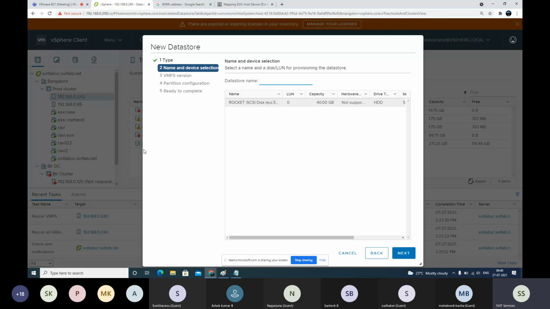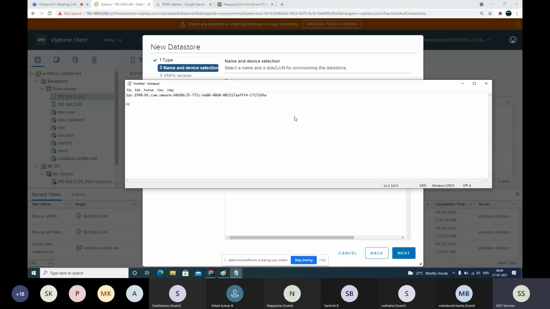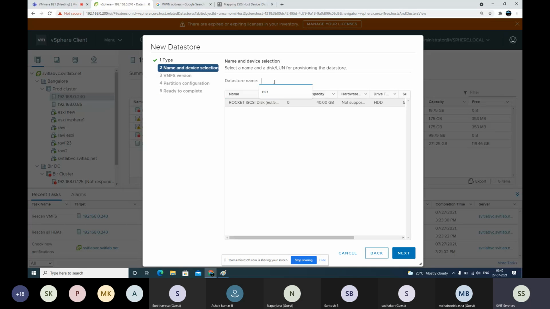If it is the first data store, you need to check what naming standard you are using. Every organization follows some naming standard. Let's say it's FC Bangalore SAN 01, something like this. Fiber channel located in Bangalore and SAN 01, the array name, SAN 05, like that. From there, BS01, BS02. Some naming standards will be there. We have to follow that. If you are not very sure, ask your senior person. They will give you the naming standard. Once you give one name, the next one you can create with the next name. Let's say DS09. Select the LUN.